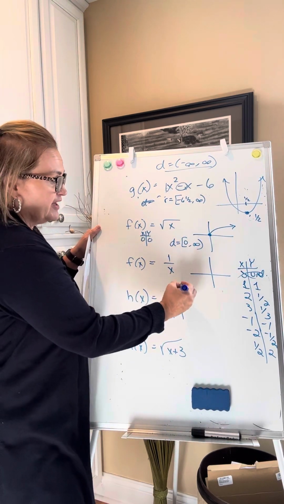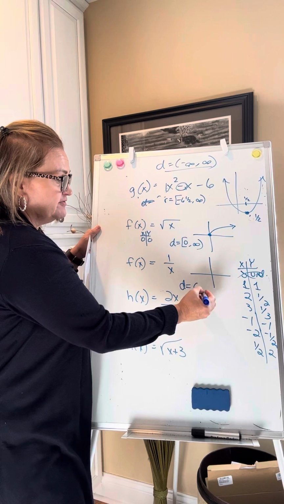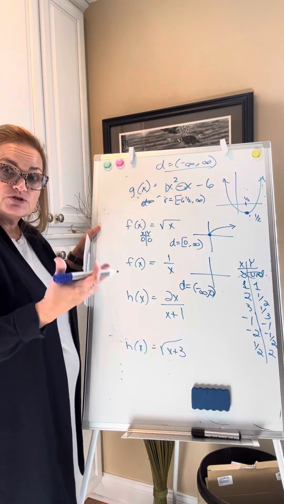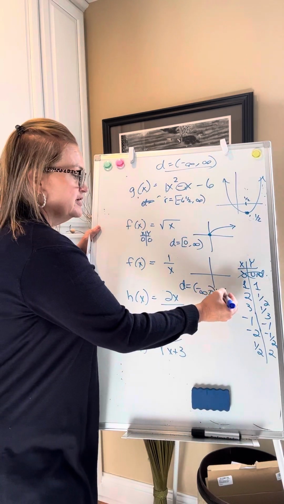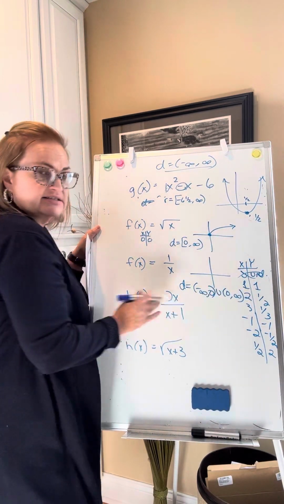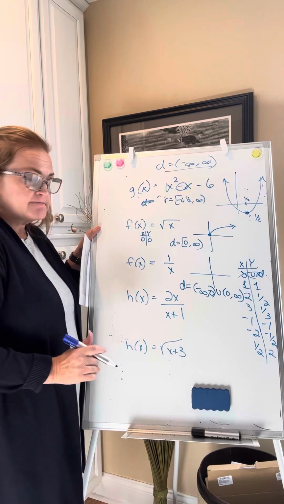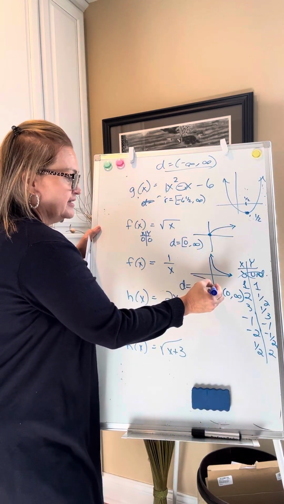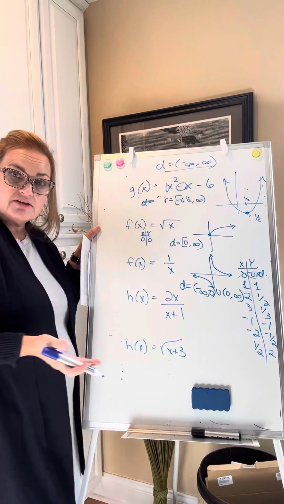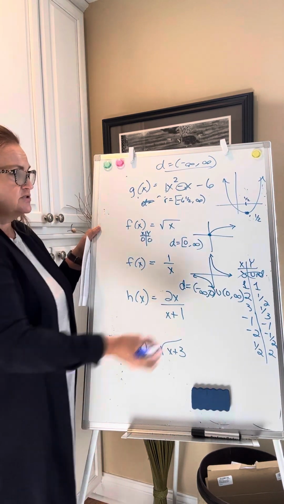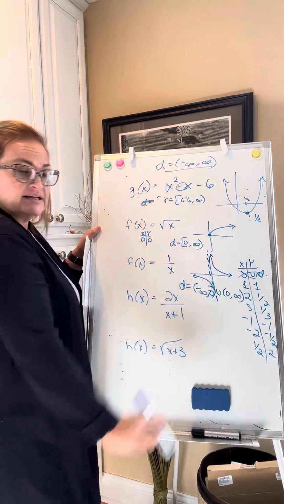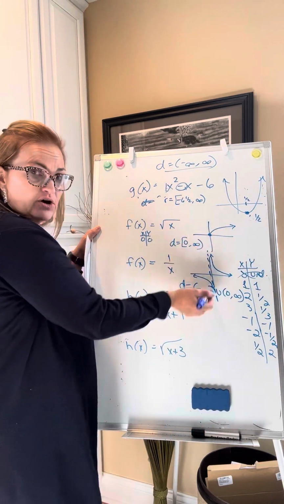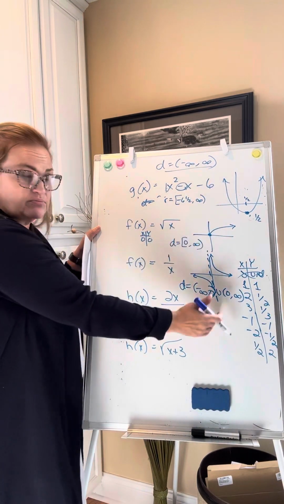So the way we would write that is the domain is negative infinity up to 0 with a parenthesis, showing that we're not going to touch it or include it. Union, and then we start over on the other side of 0 and go to positive infinity. Now, if you notice on your graph, if you've plotted that, you get these two repelling looking curves like that. So there is a split at 0 in the domain, left to right. It jumps over. There's undefined, so it makes a break in the graph.